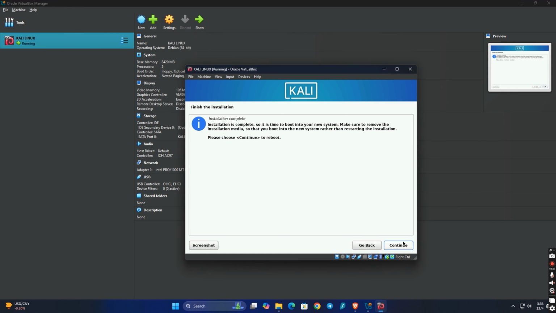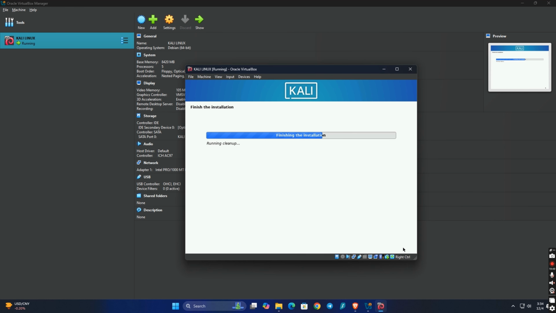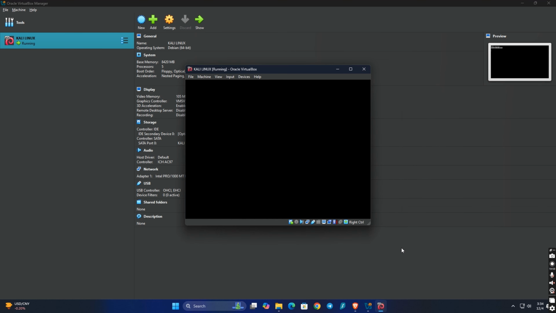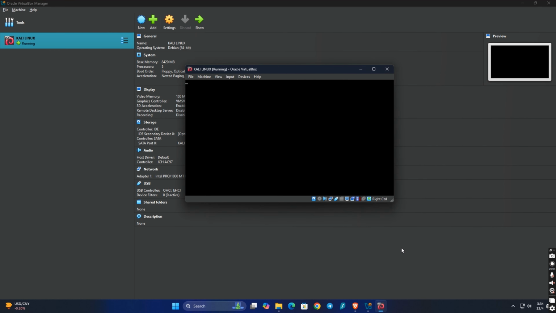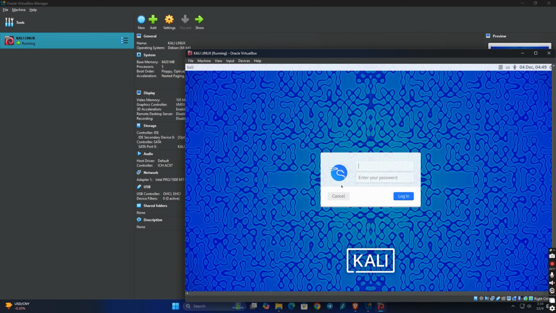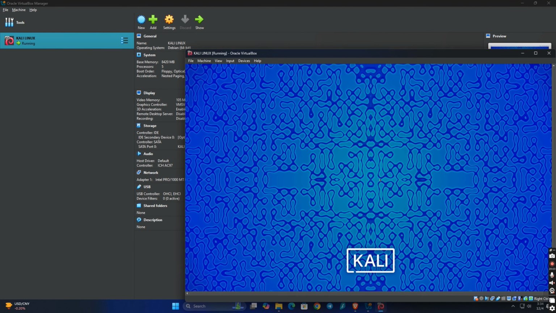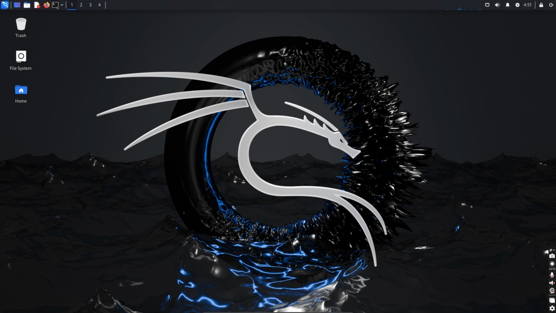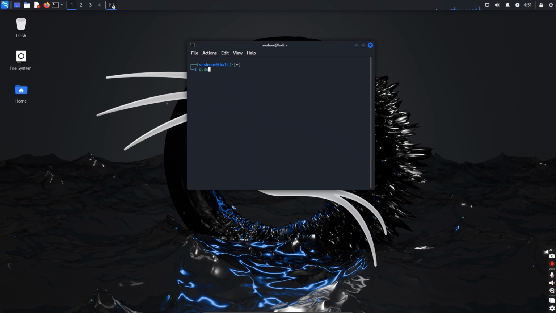Once it's complete, select Continue to reboot the system. After the reboot, open the terminal and run the commands for updating and upgrading the system.